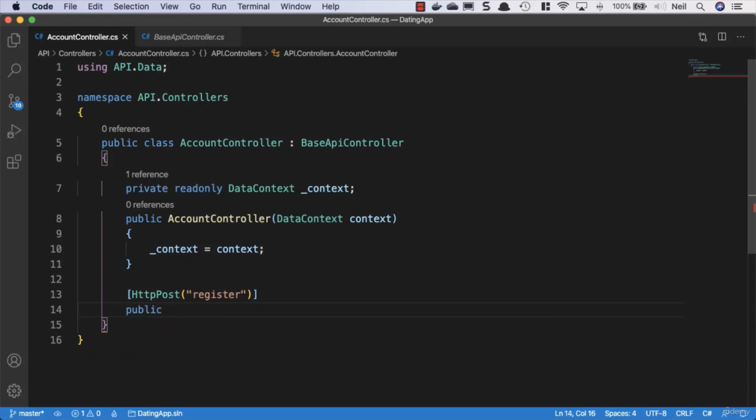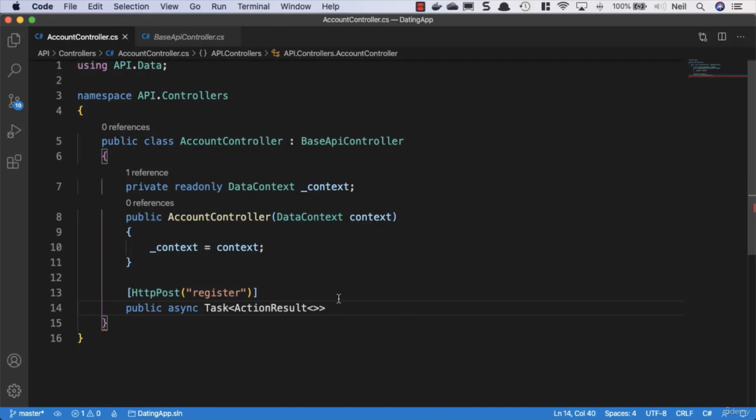And this is going to be an asynchronous task because we're going to do something with our database here, and we're going to return an action result, which is the normal thing that we're going to return from any of our controller methods. And we'll take a look at what this does and what options this gives us as we use our controllers, but for now everything is just going to be returned as an action result, and we're going to specify the type of thing that we're returning.